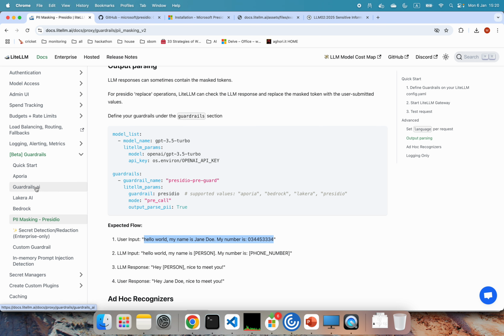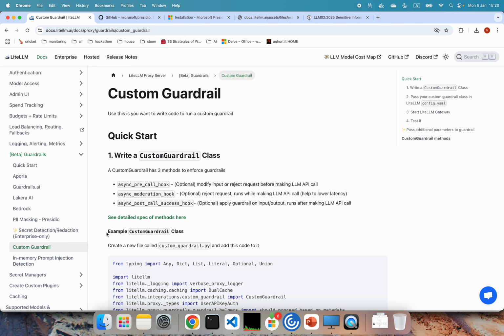Guardrails.ai is one of the famous tools for implementing guardrails within LLM models. You can write your custom guardrails as code, and there are hooks provided to write custom guardrails as well. You can even mention your own filters or encoders to ensure that the filtering works as per the prompts specific to your organization.